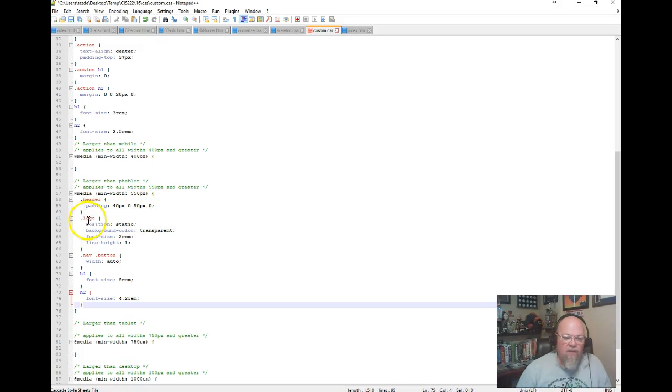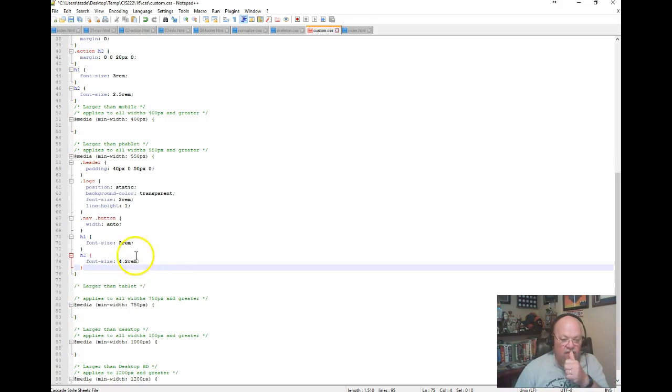The logo is going to be positioned static. The background color is transparent. The font size is 2 rems. The line height is 1. Then the buttons within the nav are going to have a width of auto, basically making them fit. H1s are going to have 5 rem. H2 is going to have 4.2 rem.